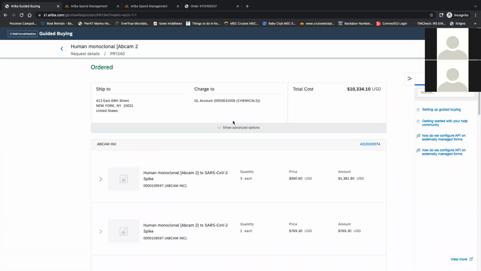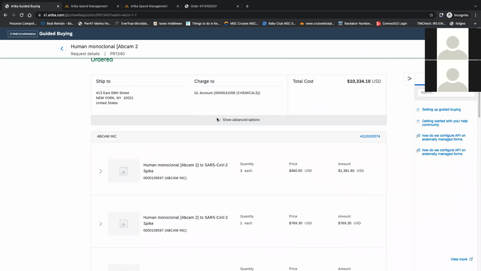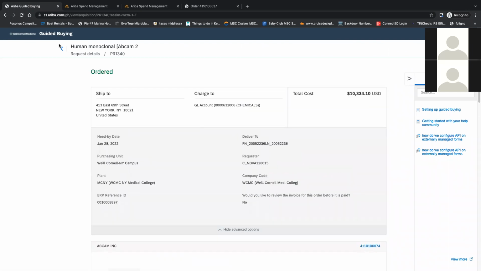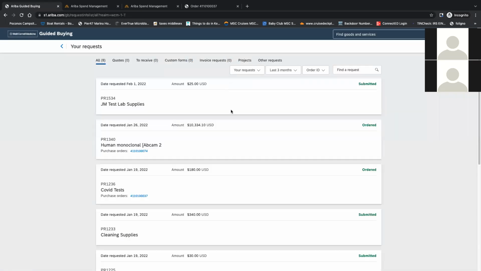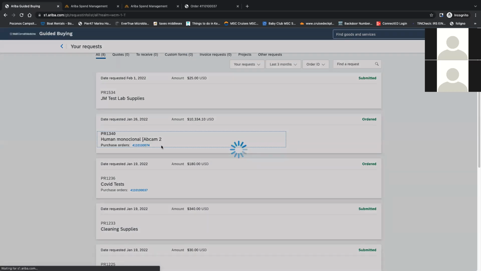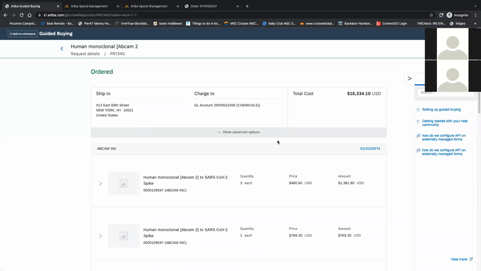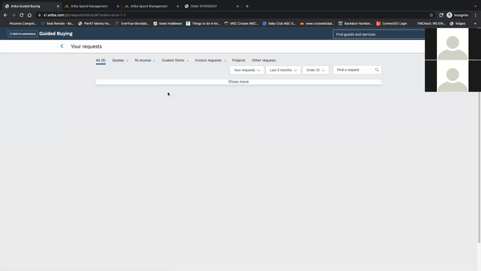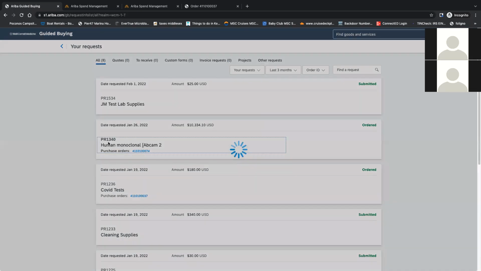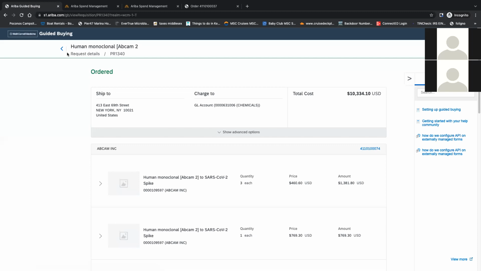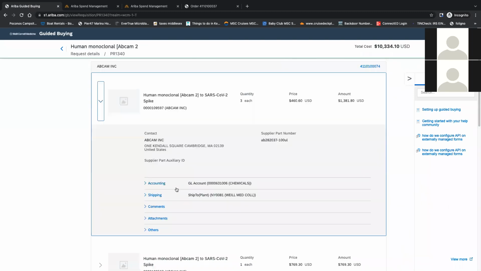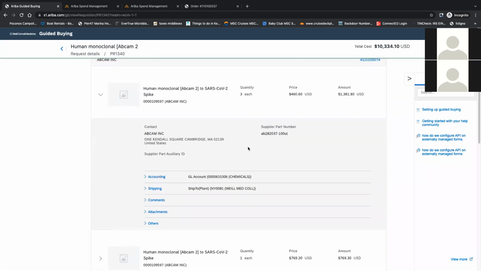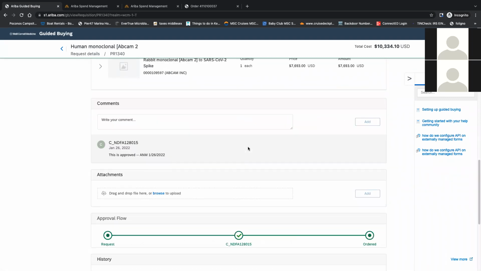So here, where is it at? Where's the edit option? Hold on, I'm sorry. Yeah, it should be on here. Are you in the PO or requisition? No, I'm in the requisition. Let's park it for now. Gabby will get back to you. I think we have the option. It could be a security setting.